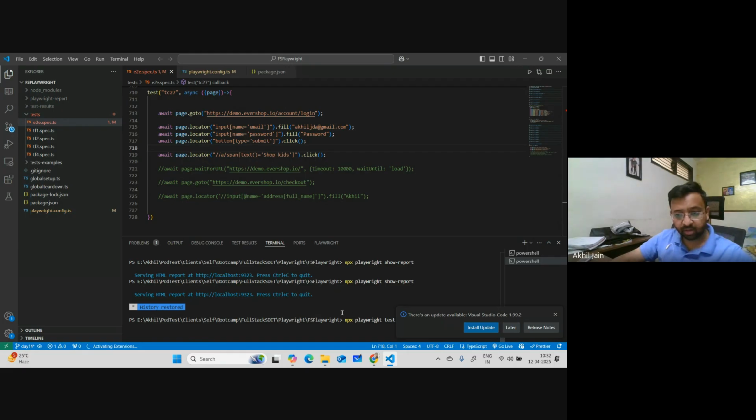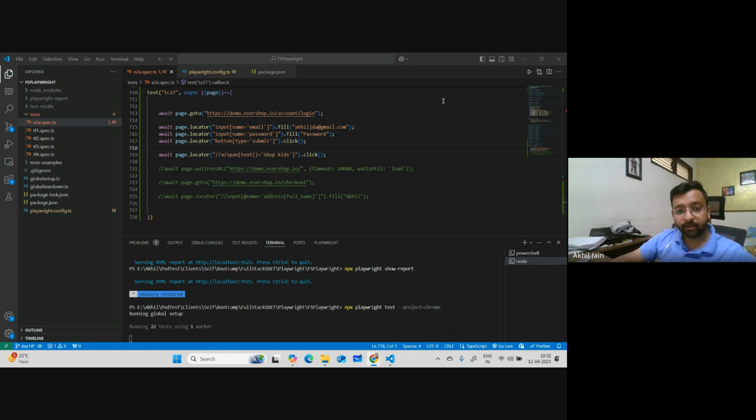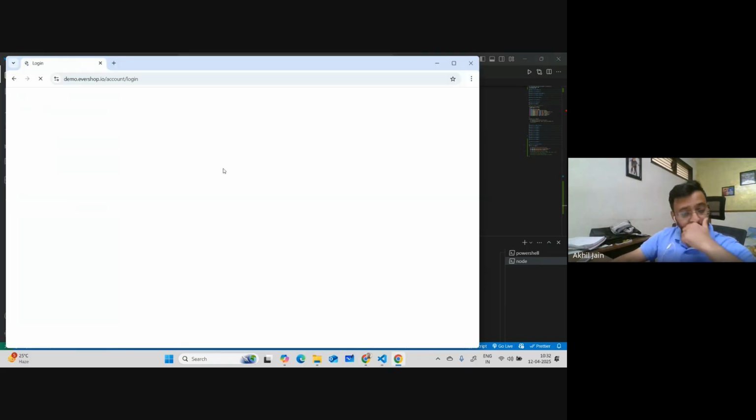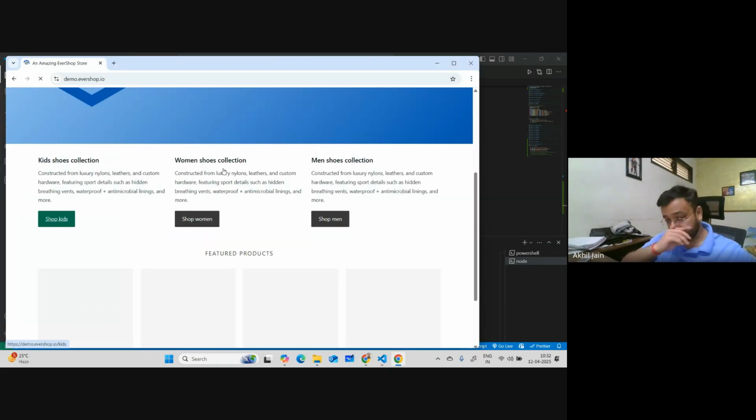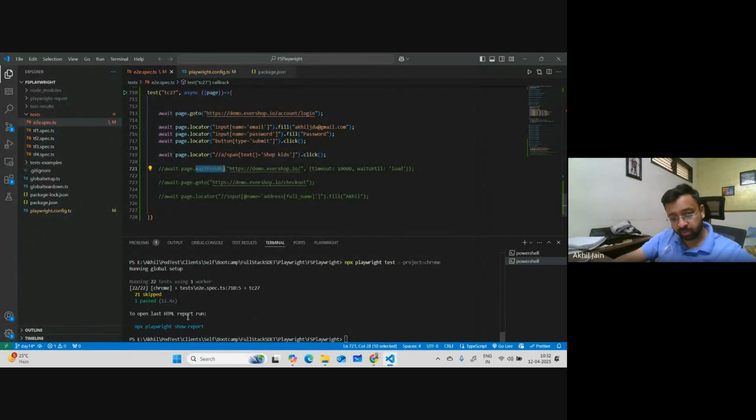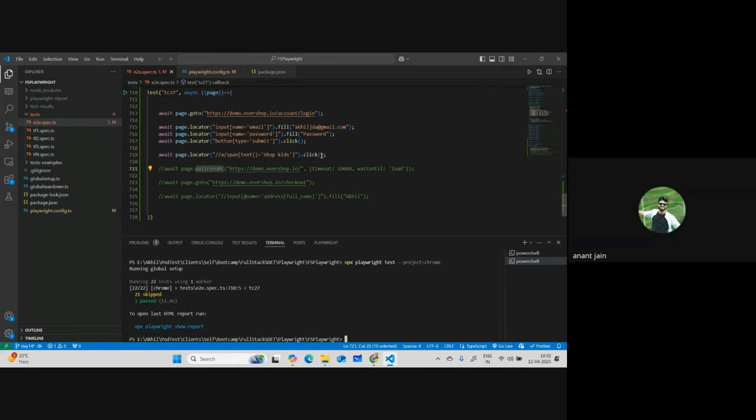Everything is working. Let's run it very quickly. I just wanted to prove a point: what is the utility of these methods? Wait for URL, wait for load state, and all that. There is one more method which is pending. If you see, it was able to work, right? It passed, right, Anand? Right, everyone? Yeah, this time it did not throw an error.